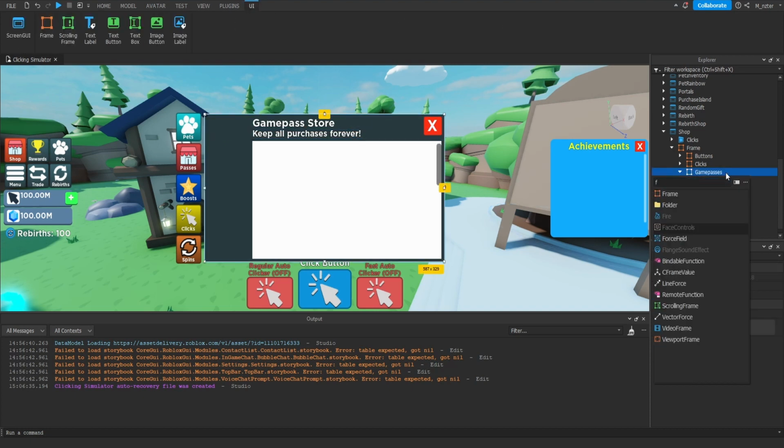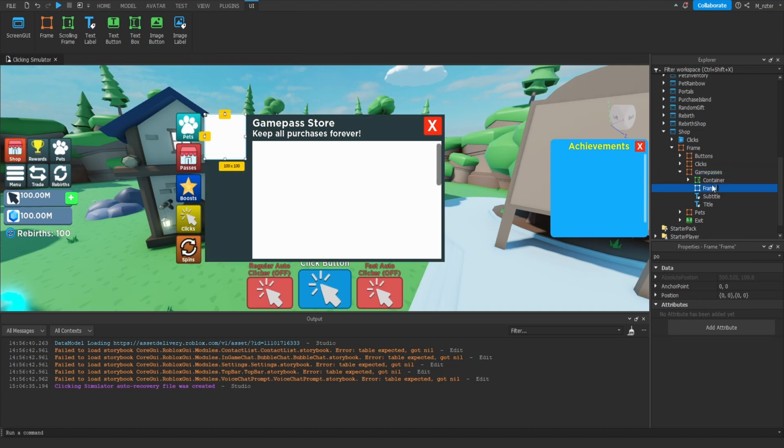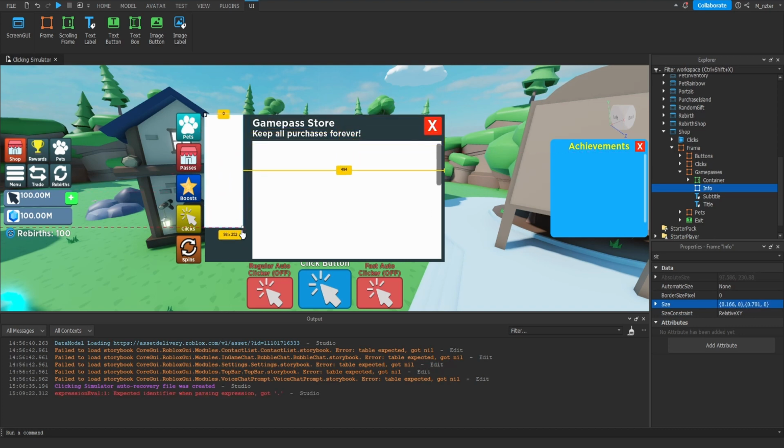Next, what we're going to do is throw a frame inside of the Game Passes frame, and we're going to rename this to be called Info. Now let's go ahead and start off by resizing this to scale. So we'll just say 0.2, 0.2. And now that we've resized it to scale, we can actually manually resize it by using our mouse. Now for the height and width of this frame, we pretty much just wanted to fit somewhere over on the left side of everything that we just moved. So that sizing might be decent.